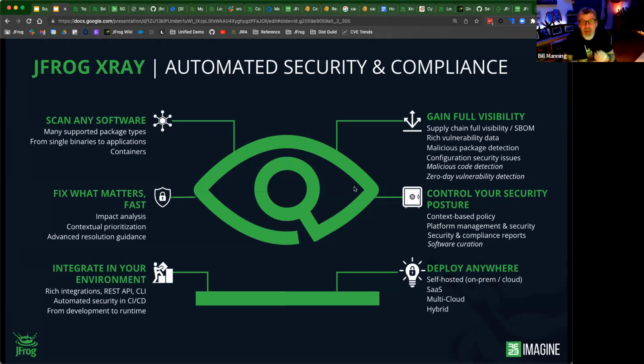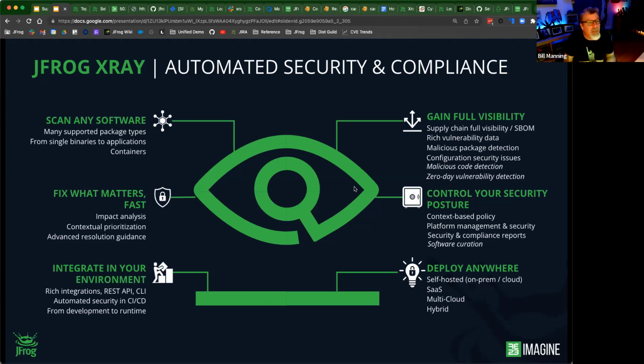And also remember, any sort of security issue in development, if you discover it in production, is 100 times more expensive than if you discover it at the developer level, where the developer impact is greatest, right? Where the ROI is greatest. So what we can do is make sure that we scan all those components, containers, everything, to make sure they are safe and secure.